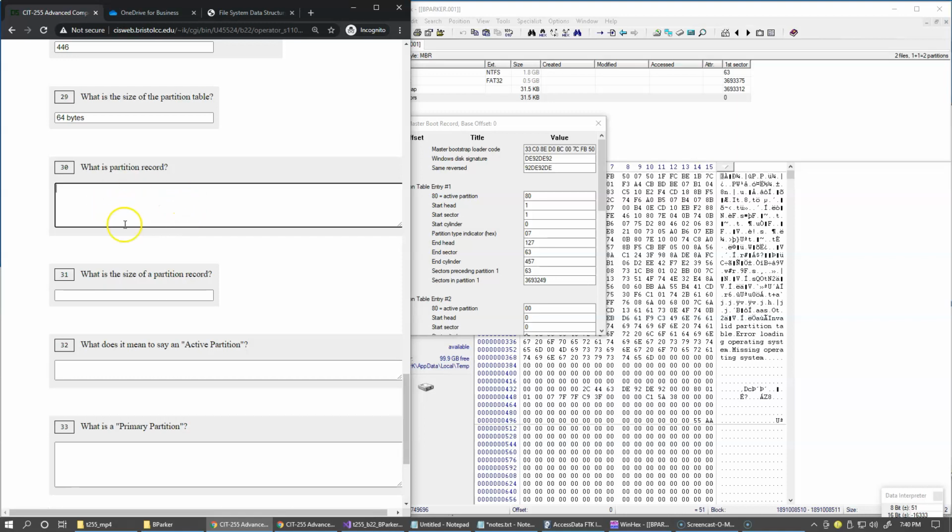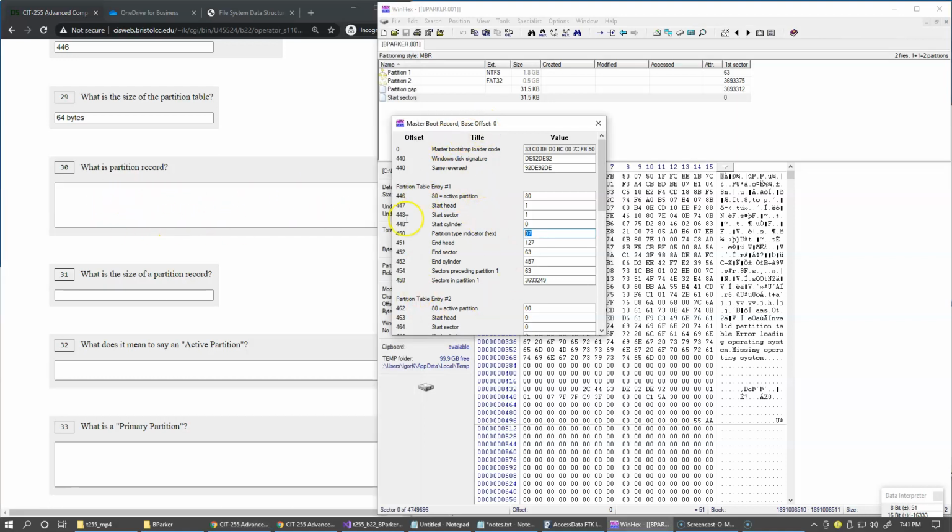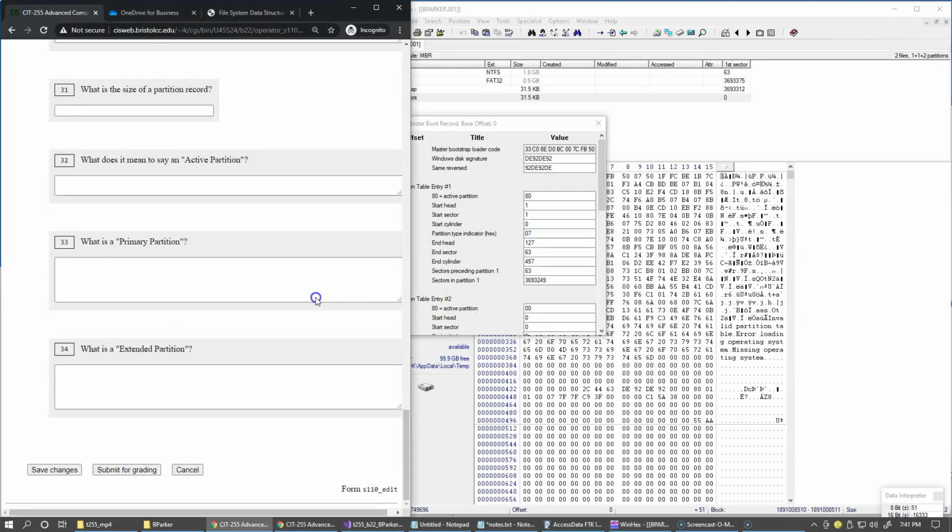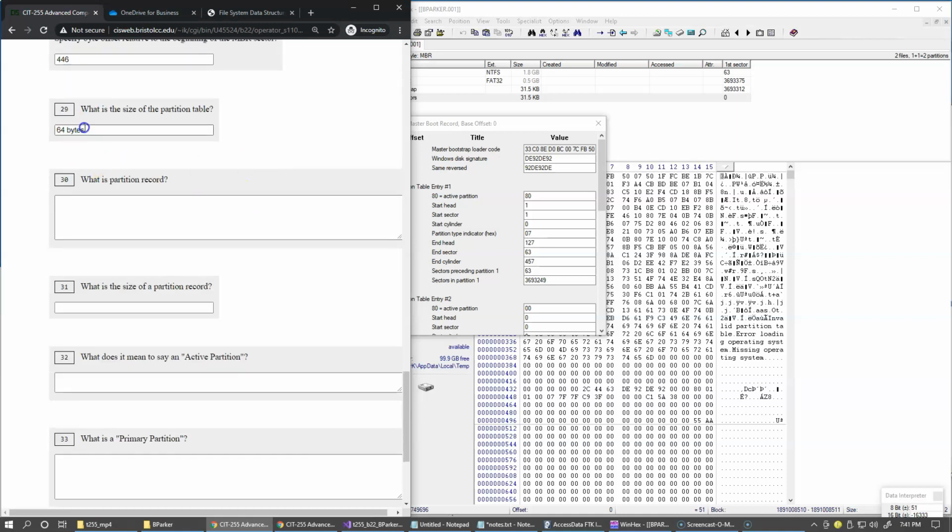So that just describes a combination of fields which is available here. The size of partition record is 16 bytes. Okay, so we have 4 of them, so 64 bytes is the entire partition table, and partition record is 16 bytes, like this.